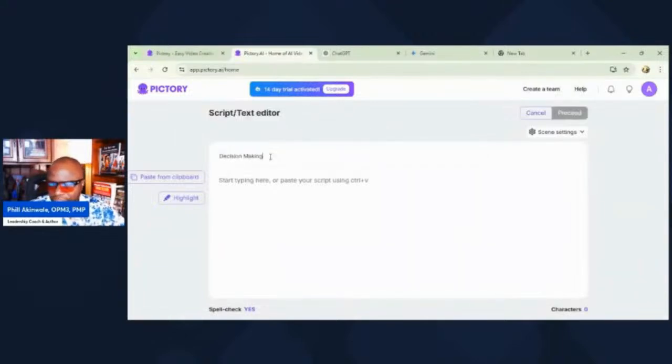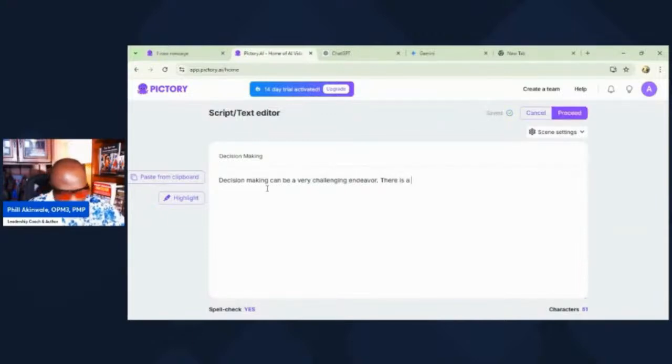decision making. Let's say I wanted to create a video as a leader. I wanted to teach my people how to make decisions, or I wanted to free people's minds up as they're making decisions so they have a framework, a method to doing it. I would start off with decision making can be a very challenging endeavor.